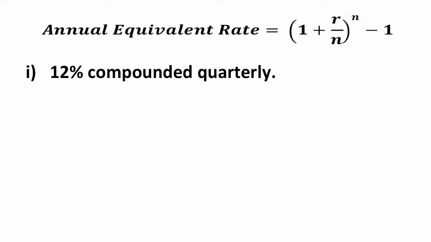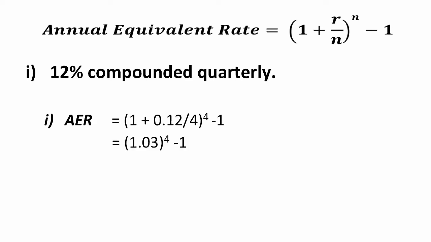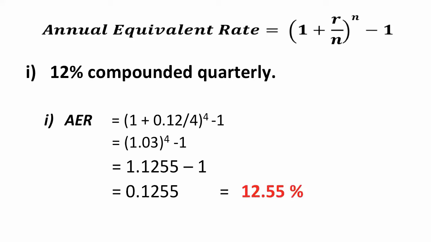Okay, so plugging all those values in, the 12% is your 0.12 divided by your 4. And when we add that onto your 1, we get 1.03, and then to the power of 4. Again, that N is your quarterly, or your 4 times a year. And that gives us 1.1255. Subtract your 1 from it, and multiply it by 100 at the end, we'll get 12.55%. So you can see the nominal rate, which is 12%, but in real terms is slightly higher because we got paid on our interest 4 times throughout the year.